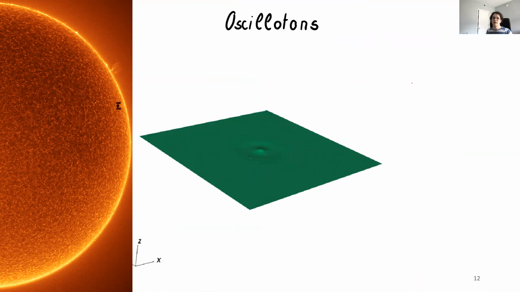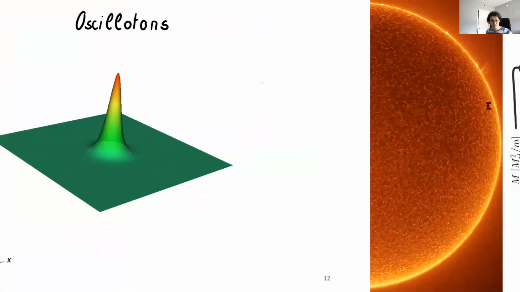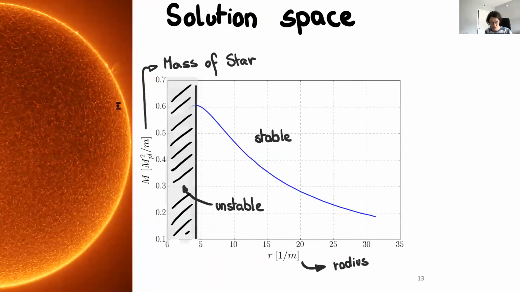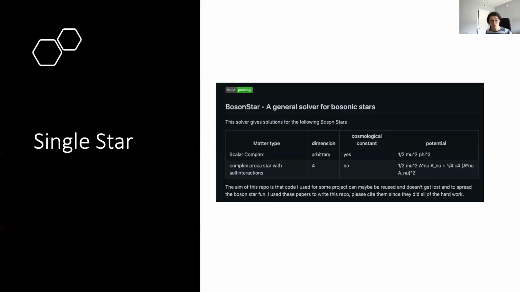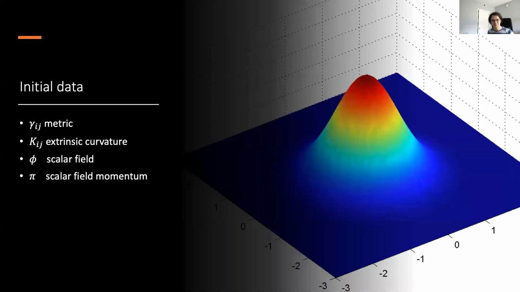You can then find many solutions, and you can write a mass versus radius diagram very similar to neutron stars, with a stable and unstable branch. Also similar to neutron stars, you can use a solver to find these. Similar to solving the TOV equation, you can write a solver. I wrote one myself; it typically doesn't take very much. I made this available for future people to avoid the work, so if you are in need, feel free to download it.